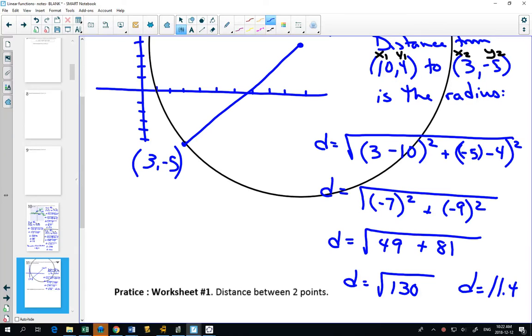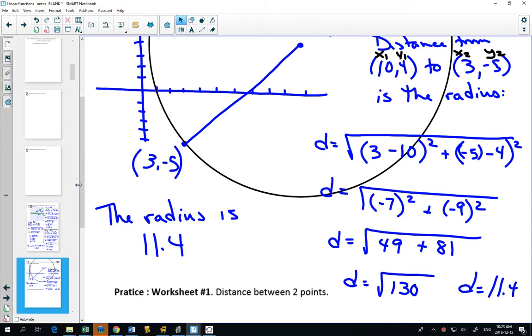Since it was a question that said determine the radius, just so that you can show that you understood what the question was asking, it's nice to write a statement at the end. So we've done our work. We kind of explained it already in showing our work when I said the distance from this point to this point is the radius, and then I solved the answer. So if someone was looking at this and you stopped here, they would give you full marks because you've explained it clearly to begin with what you were looking for.